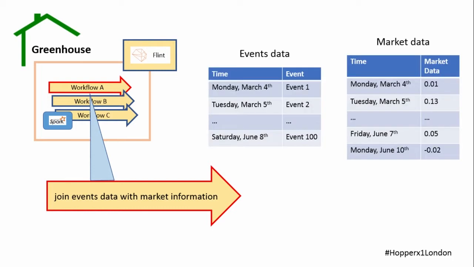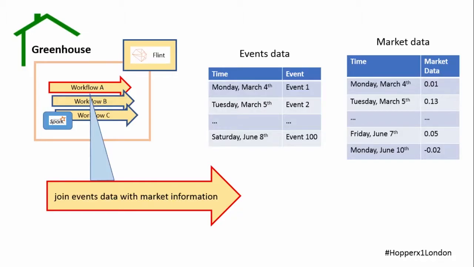So in this workflow, our input data set, or left table, is sparse events data. So what this means is that it's an irregular time series of when events happened in time. So you can see that the timestamps don't happen with any regular frequency. On the right side is a time series of market data reported at regular intervals. So here we have market data that seems to be reported once a day. Every day the market is open, Monday through Friday. So joining these two data sets together can help us make connections between the events and movements in the market, which will ultimately help us do our research.